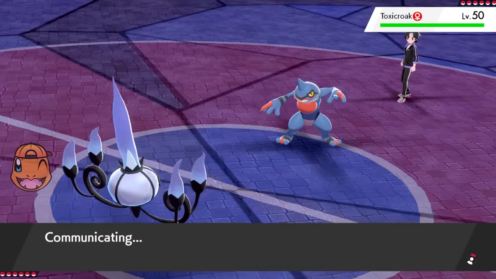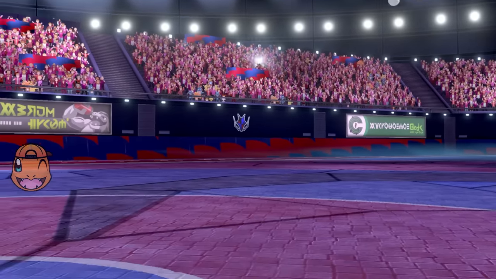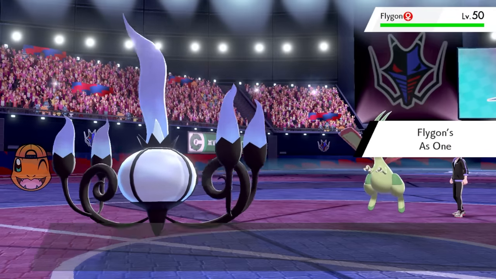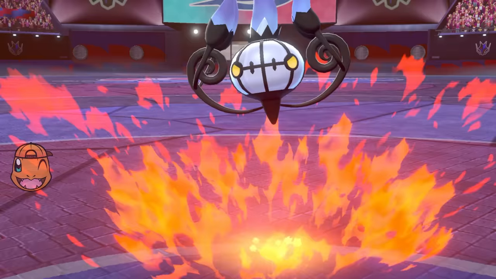I have no clue what we're doing here, bro. Let's just do this. I know what I'm doing. Oh, really? Terrible matchup. Terrible matchup for me. That was terrible. Okay, this is the best choice you could have made to switch to. Okay, As One, you have two abilities. That's illegal. Well, not that illegal. Overheat 2! Oh my gosh.